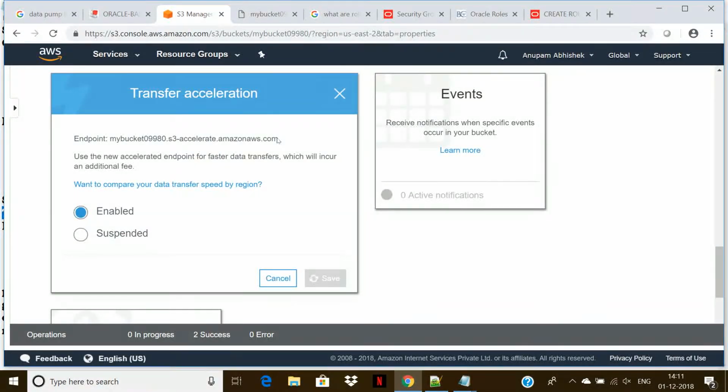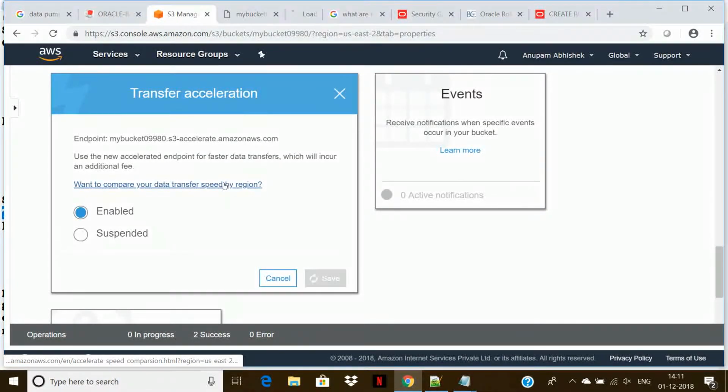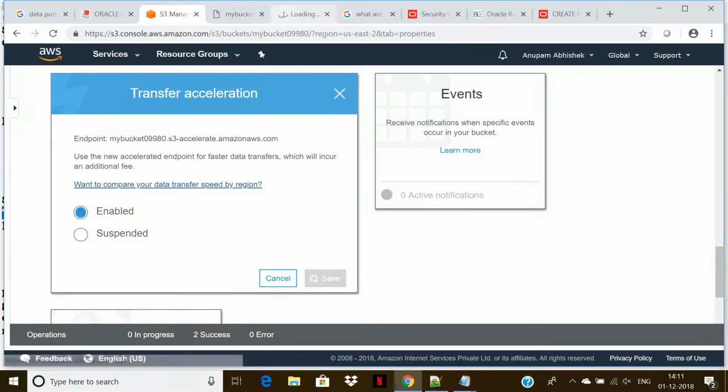The next point that we'll talk about is lifecycle management. What is a lifecycle? Lifecycle means the time from when the data has been uploaded to the time when the data gets deleted, and the entire transaction between that creation and deletion is known as the lifecycle. Is it required to be managed? Yes, it is required to be managed.